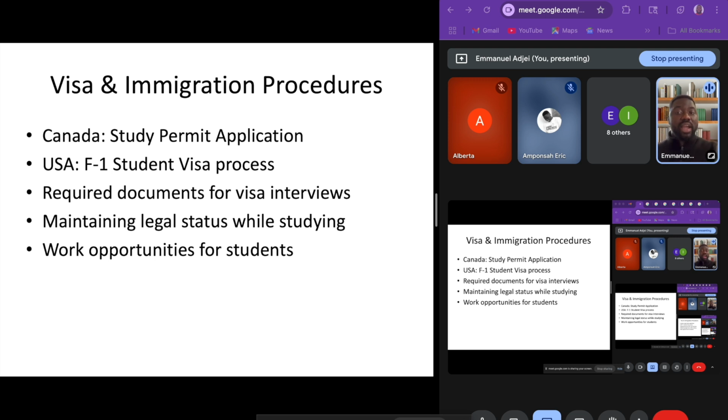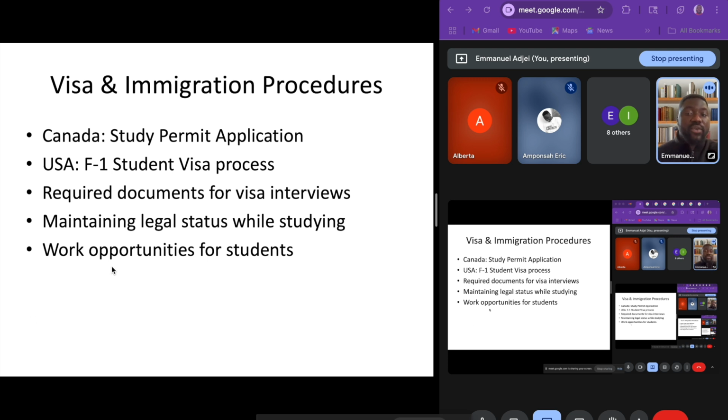What you are going to survive on to have a legal status in the US will be your I-20. Very important document. So maintaining your legal status is making sure you are maintaining your I-20 and your F1 status. Visa is out of the game. But anytime you want to travel outside the US again, your visa will be required.